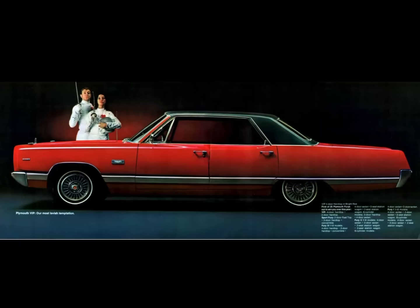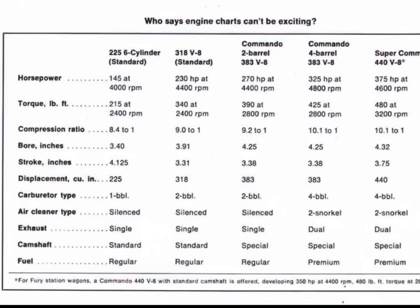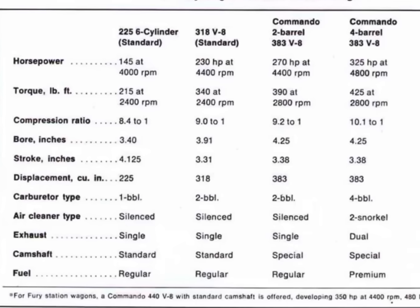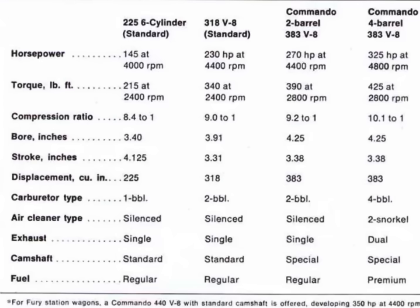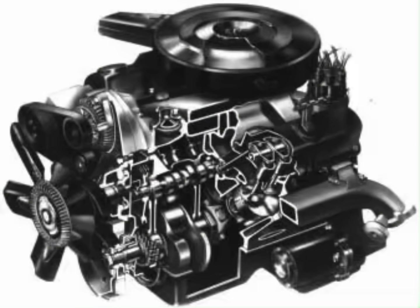The 318 was introduced in America in 1967 and in Canada in 1968, introduced with the same horsepower and torque as the hemispherical head A-Series it replaced — 230 horsepower and 340 pound-feet of torque. Throughout its lifetime, the 318 was generally more of a workhorse engine, often outfitted with the Carter BBD two-barrel carburetor, making sometimes under 150 horsepower in the malaise era. Performance variants included police car versions outfitted with four-barrel Quadrajet or Thermo-Quad carburetors starting in 1978. Unlike the Slant 6, which waited until 1981 to get hydraulic valve lifters, the 318 always had hydraulic lifters from the start of production, making it reliable and requiring one less adjustment to tune.